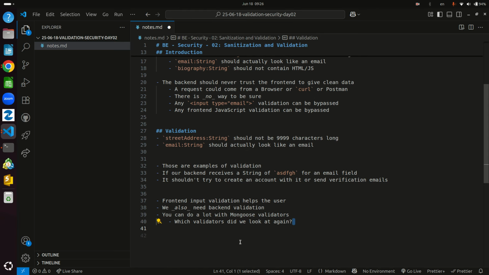Any guess? Think about it. In the schemas so far we did some validations, and you didn't know it was validation actually, but we did.